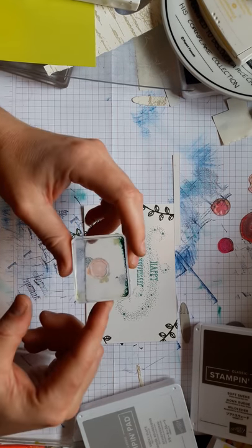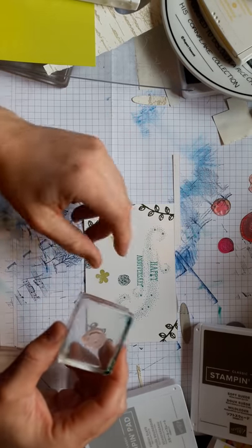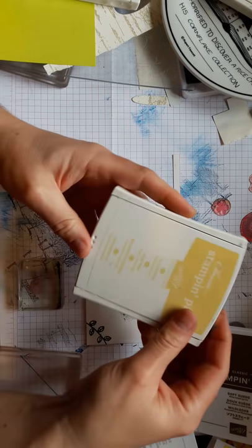What colour are we going to use for this? Oh, I picked this colour, didn't I?